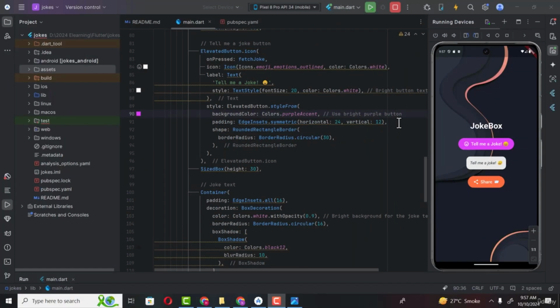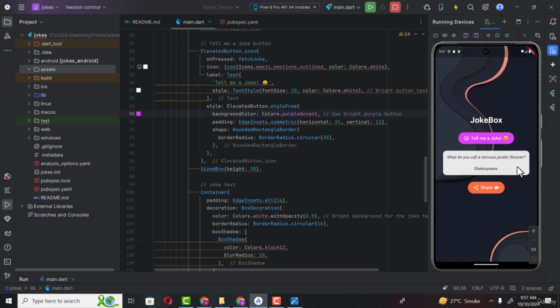And there you can see our application. You can see that the background image is being displayed, and then we got this GUI. Firstly we got this text joke box, and then this Tell Me a Joke button. So when I click on it, you can see the joke is being displayed in this white box. Similarly, we got this share button, and I guess it will not be functional. So you can write another prompt and ask ChatGPT to make this button functional, and when pressed it will show you the options where you can share this text or this joke. But right now we have built our joke application in which we are using an external API.